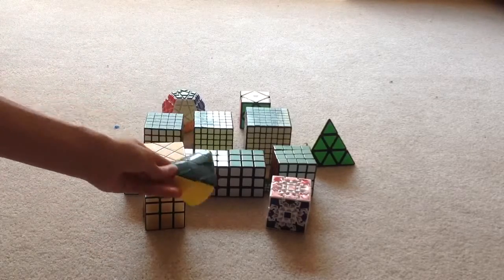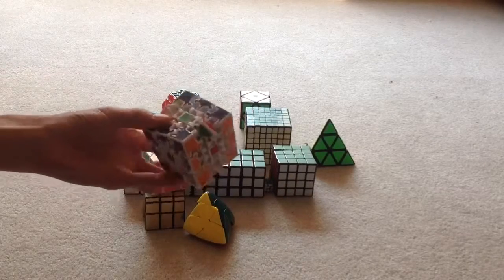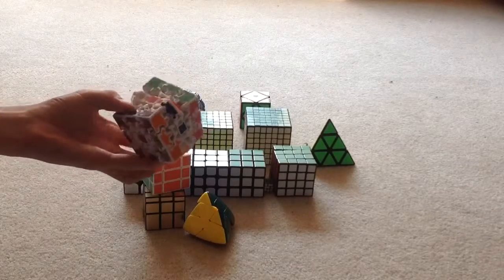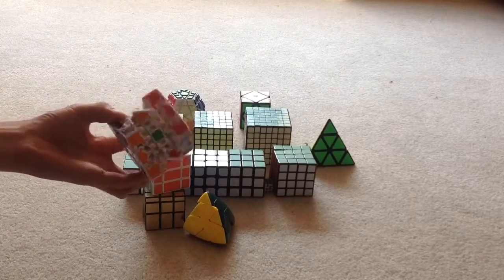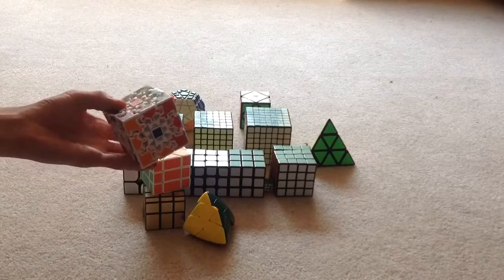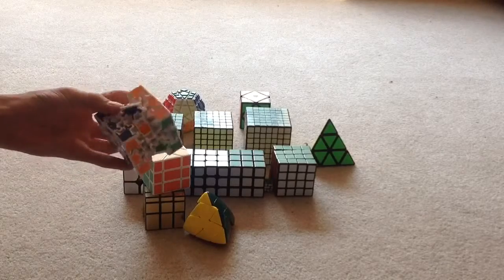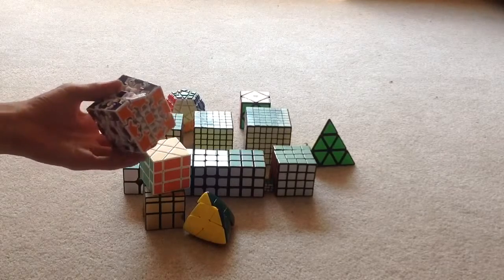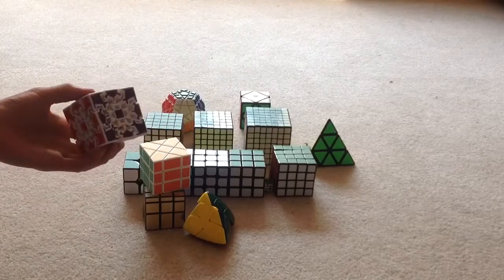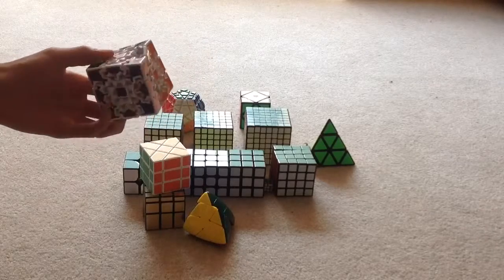And then lastly, I have my Gear Cube. I don't know what brand this is. It might be the Z Gear Cube. I have no idea. I got this in China as well, and it didn't come with a box or anything. So it's a really fun puzzle. It's actually not as hard as it looks. It is very simple, and it can be solved very fast. You can easily get times of under 20 seconds with it.